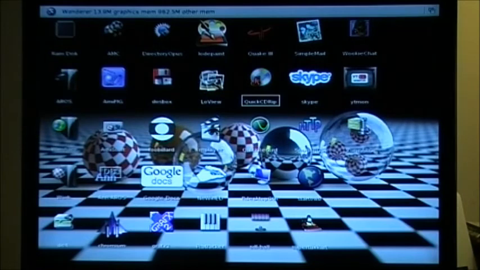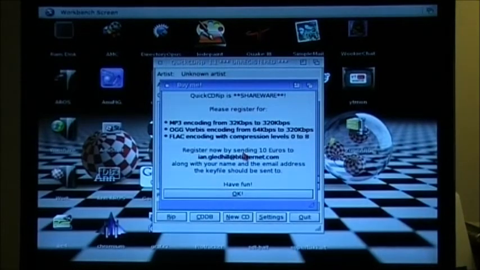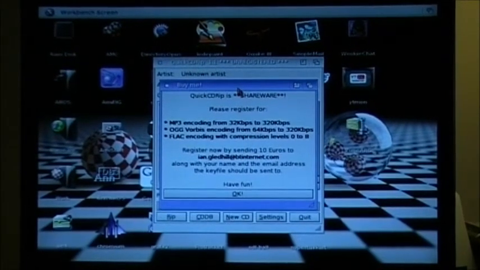So if I just open this up now, this is something different for us. This is a shareware version, and it's obviously for ripping CD-ROMs. So basically, if you don't have the registered version, which is going to be €10 to Ian, I'm not getting any money from this. Yes, I've funded it, but the idea is to create a shareware community for Aros, so that it's worth people writing new software. And this is new software, this has not been ported.